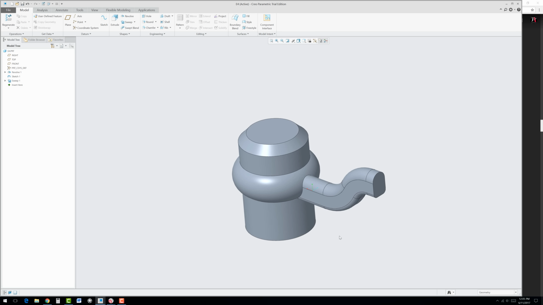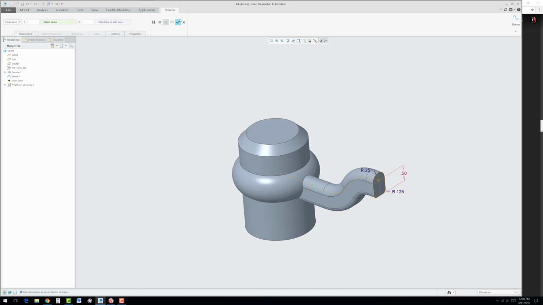And now we're going to pattern this. And we've learned a little bit about patterning with exercise 2. So let's go ahead and pattern this. We want 3 copies. So we're going to go ahead and select the spoke, as I call it. Go to pattern and select axis. Now make sure you turn on your axis display here. And there should be an axis right in the middle there. You can select that. And you'll see it by default gives us 4 at 90 degrees.